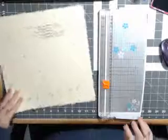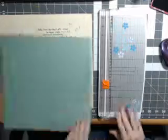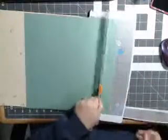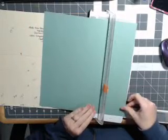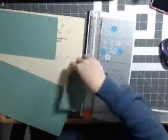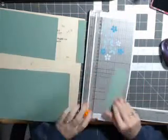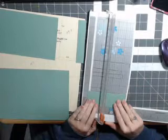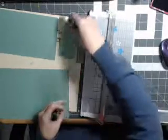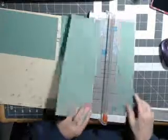All right. So we are doing cardstock color number 2, piece 1, and I am using Juniper for this. Our first cut is going to be at 5 1/4 by 9 inches. And then we need a 5 by 2. So we're going to cut at 2 inches and cut this down to 5. Our next cut is going to be at 2 inches. And this is 2 by 10.